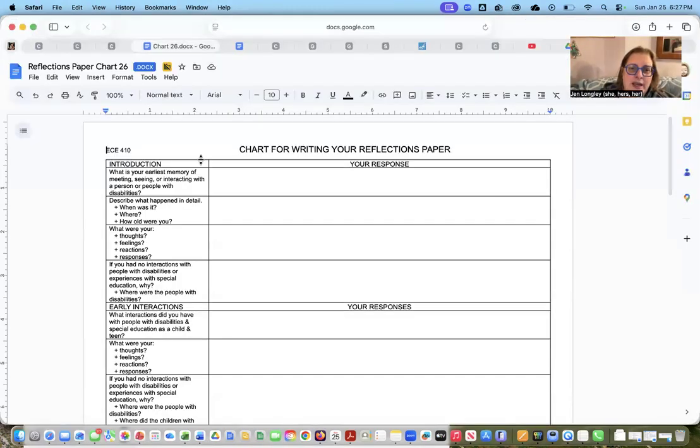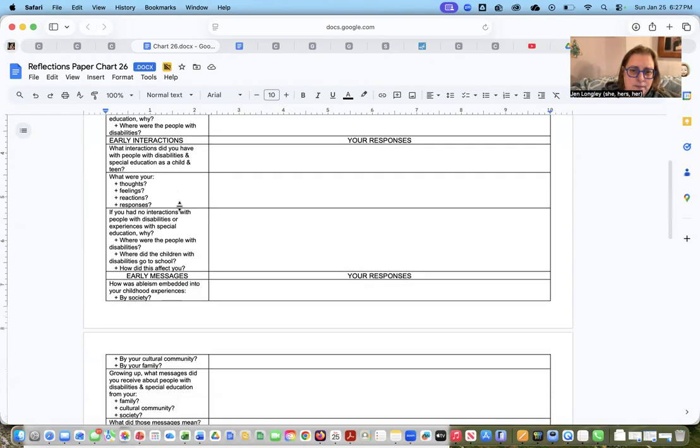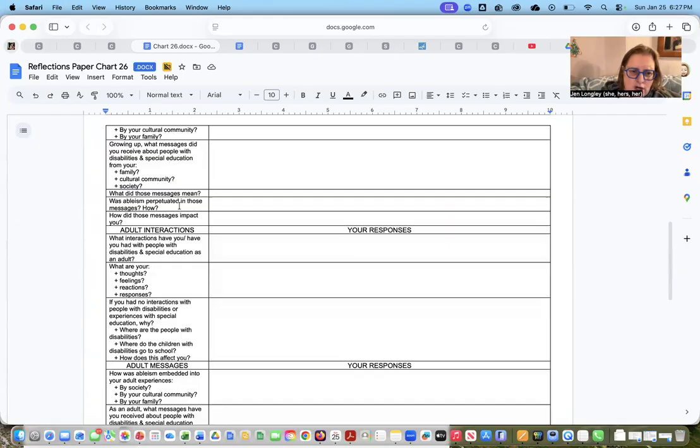And I have created some charts to help you write your reflections paper. Now, these charts are for you. You do not hand these in to me. They are helping you to write your paper. So I created this chart that is pretty typical of the charts.